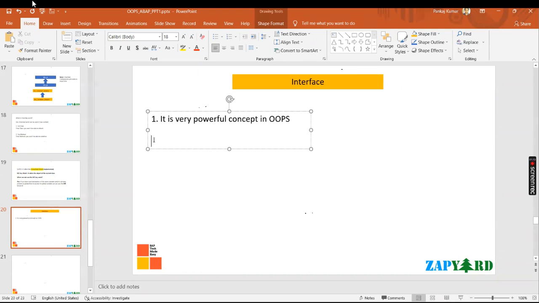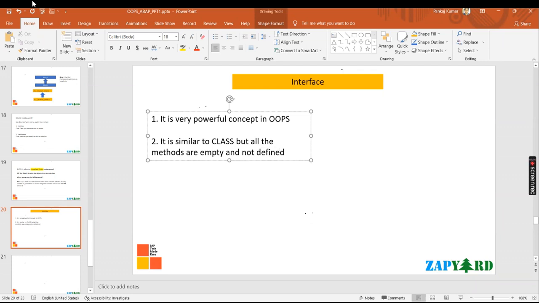Second point, it is similar to class, but all the methods are empty and not defined.